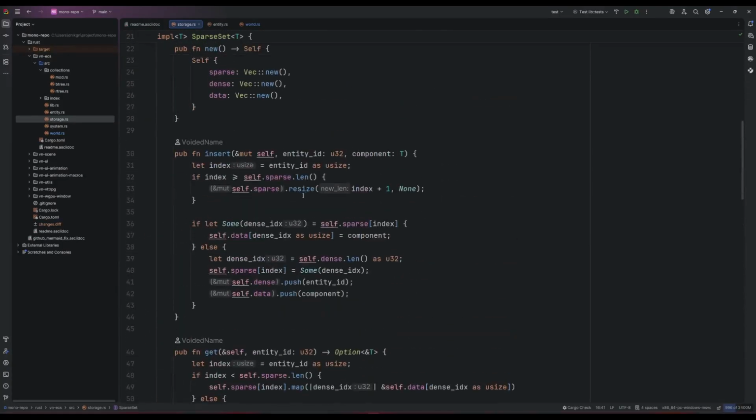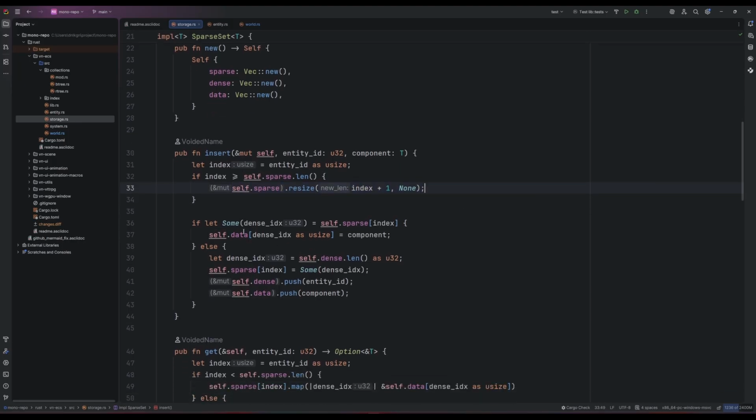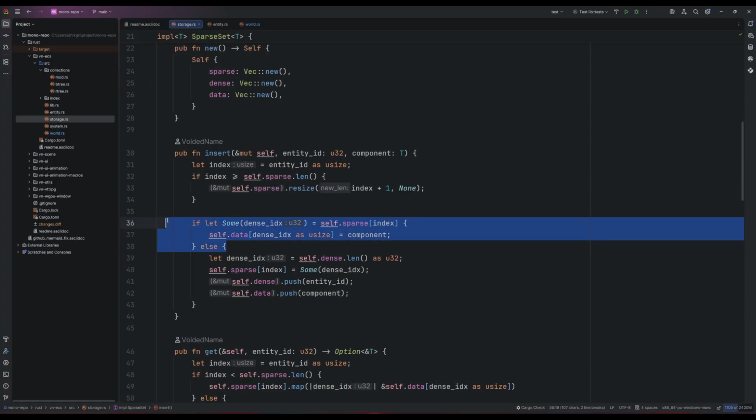Yeah, and then it just supports inserting. Inserting just means we're checking if the index is larger than the largest known one. If it is, we resize the thing, and then we stick it at the correct spot, which is simply the entity ID, but the dense one is whatever this one pointed to from the sparse one. And we replace the component with it if it already exists. That is the component override.